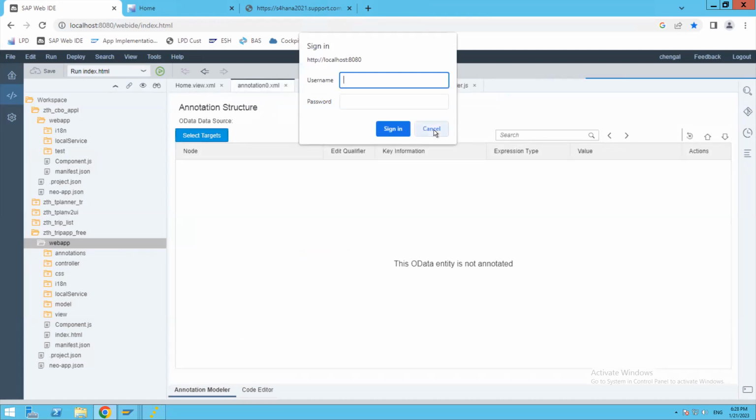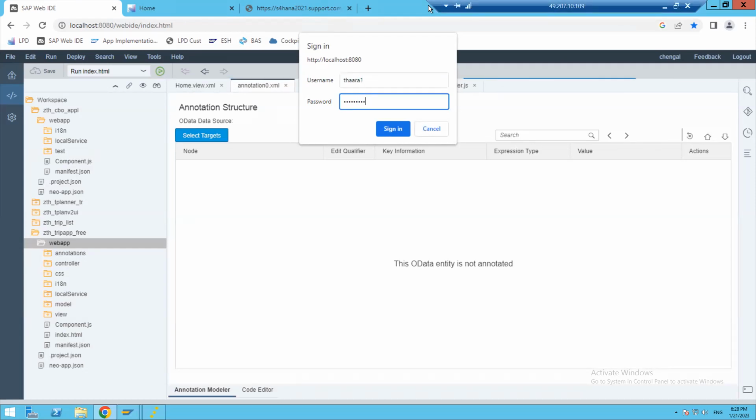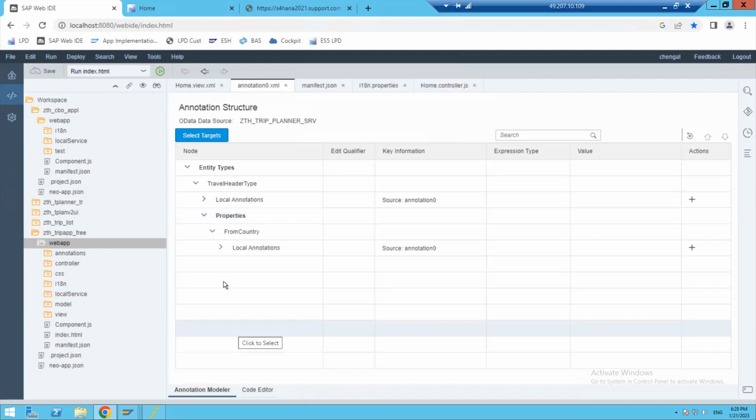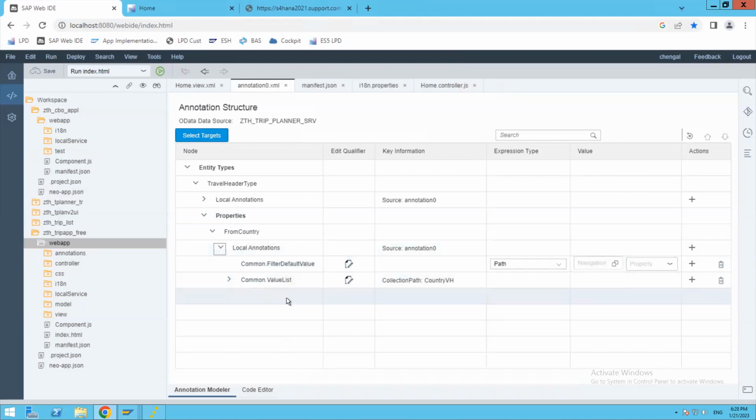But before that, what I would like is, let me, yeah, and we have tried using our local annotations as well.